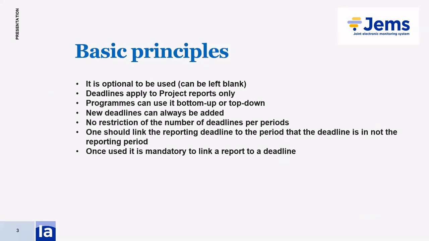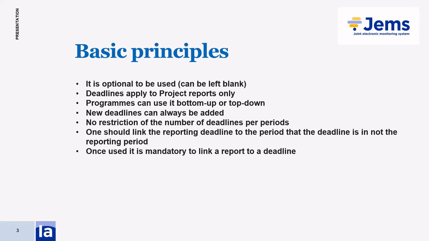So what are the basic principles? The entire section can be found on the contracting and is optional, so it can also be fully left blank. And then project reports can still be created. The deadlines apply only to project reports. Programs can use it either bottom up or top down. So they can also have the lead partner do a proposal and then have the program revise it, or have the program user complete it and have the lead partner have few rights.